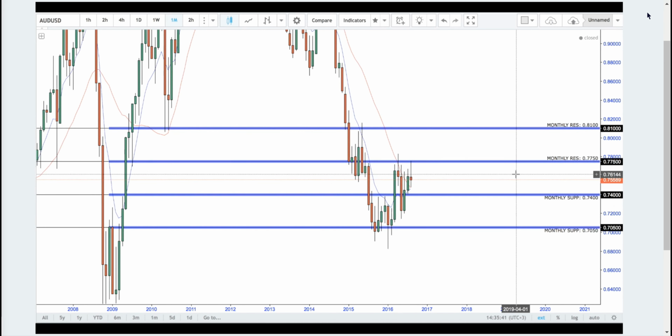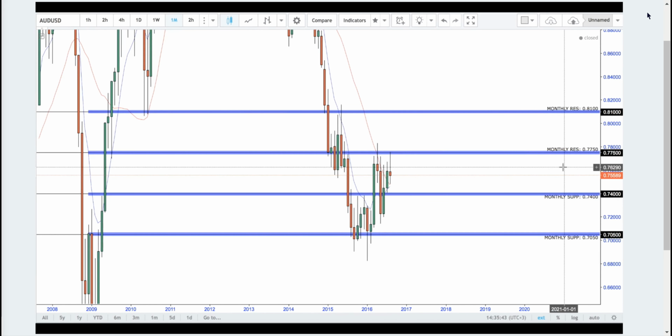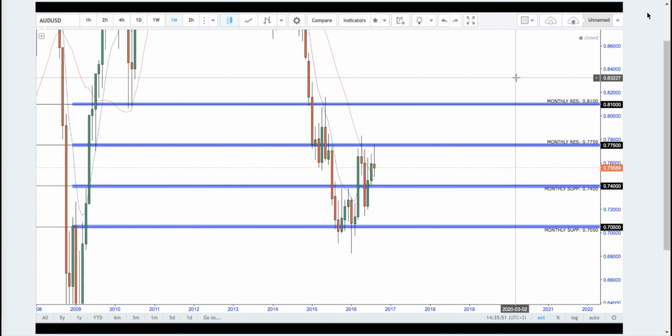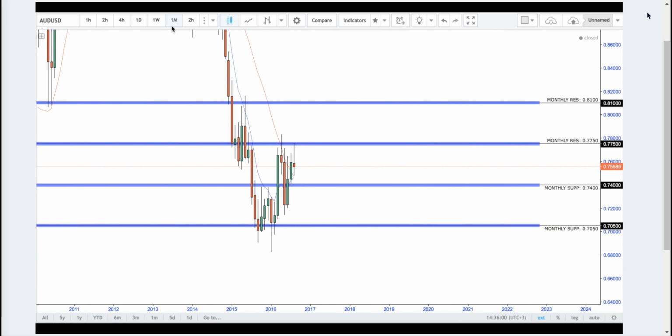I've not gave away the full behind the scenes secret to this, but guys, if you just put these levels on now, follow my lead throughout this whole course and throughout the weekly breakdowns and so on, you will gain some great success going forward. So these are your monthlies. As you can see, we've started from top to bottom. We don't start from bottom upwards. We never draw support on anything, any time frame.